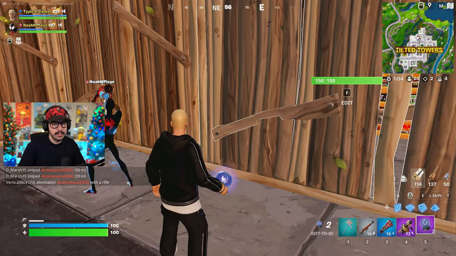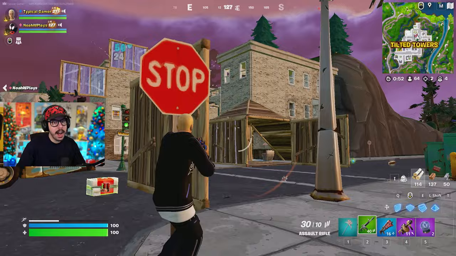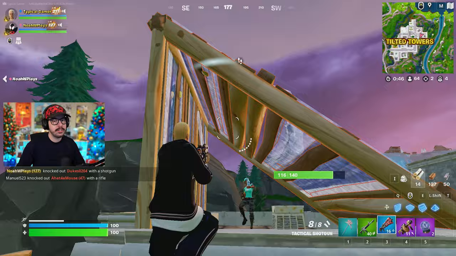All right, let's go take these guys out. Fall on top of the roof. Yeah, you seen that? Shock, shock, shock, shock. I don't have a shock. Oh, I hit him with that. Oh, where? Dead? My guy trying to shoot me off.